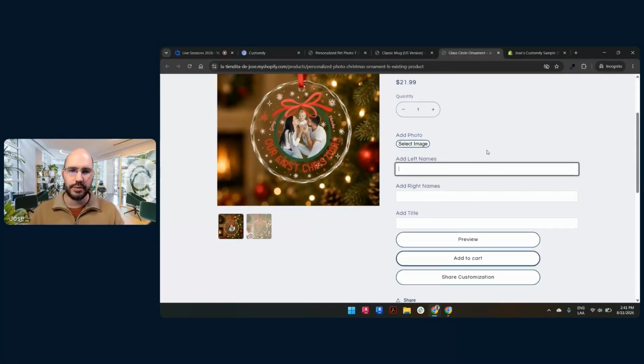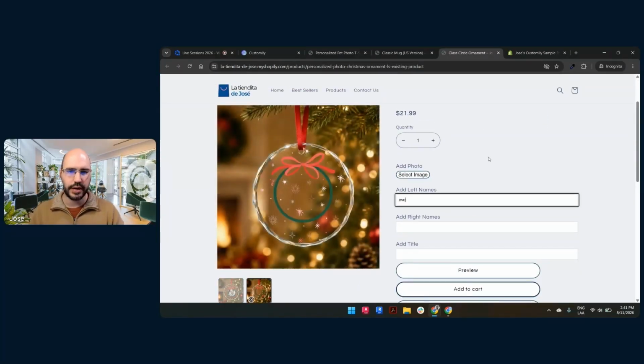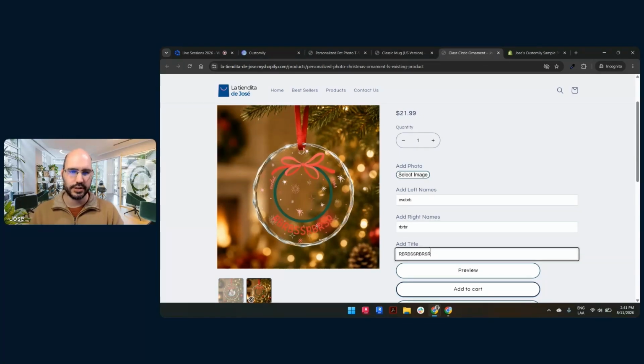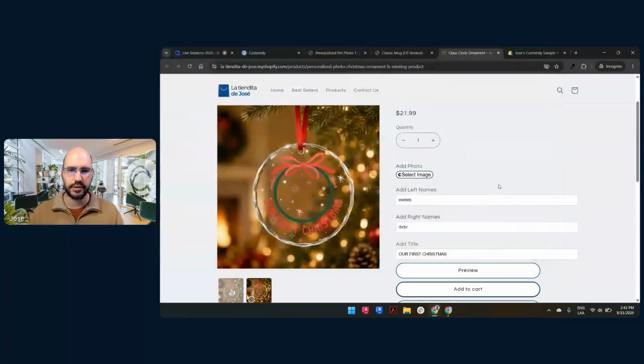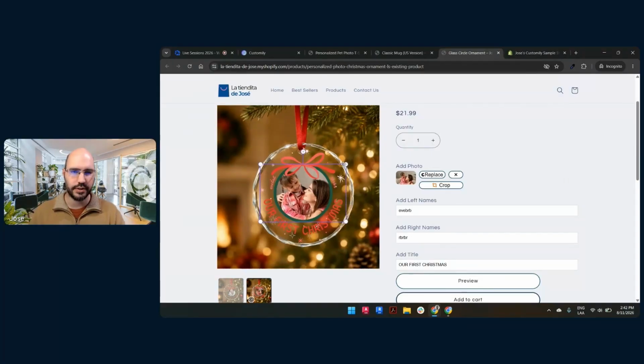Yep, and now everything is looking good. We can actually type, everything is connected, just like that. And we can actually upload a picture. Let's just upload a quick image to see how it performs, like that.